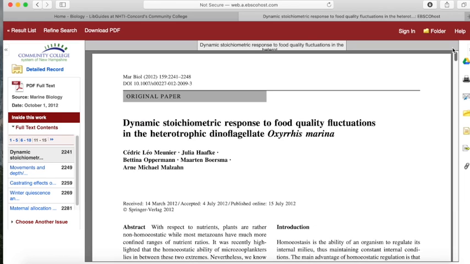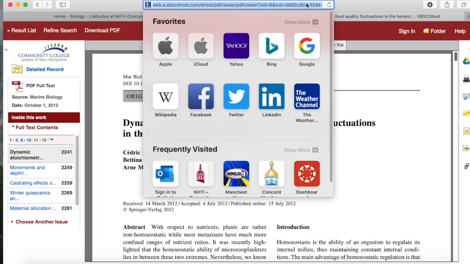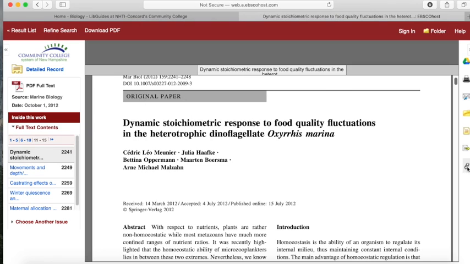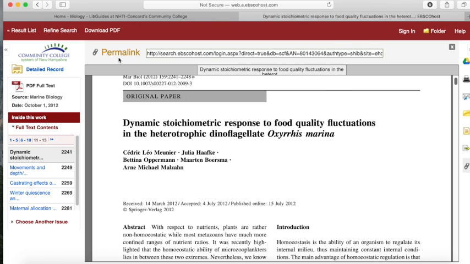And then the last thing I want to point out quickly is if you like to save links, don't save this link up here. That's a temporary link. Because we are in a database, it probably will not work tomorrow. So if you send that to your instructor, they probably will not be able to open the article. That's a temporary link. The link you want is down here with this little chain. That's called a permalink. The permalinks here will always bring you back to the article. They'll always bring your instructor to the article. So make sure you're saving those. Don't save these up here.